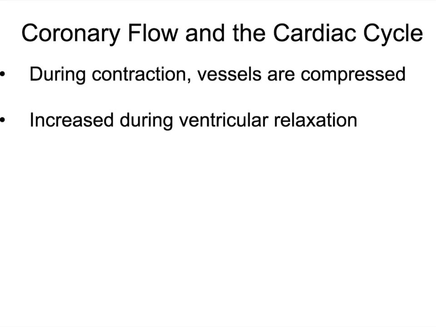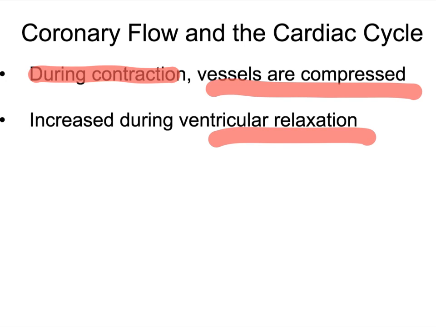Now, when the heart is beating, what's going on with those vessels? When the heart is contracted, the vessels are all compressed. When the heart is relaxed, the vessels are open and the blood flow is increasing. So when it's contracted, you're getting less blood to the heart. When it's relaxed, then the blood is flowing to the heart.